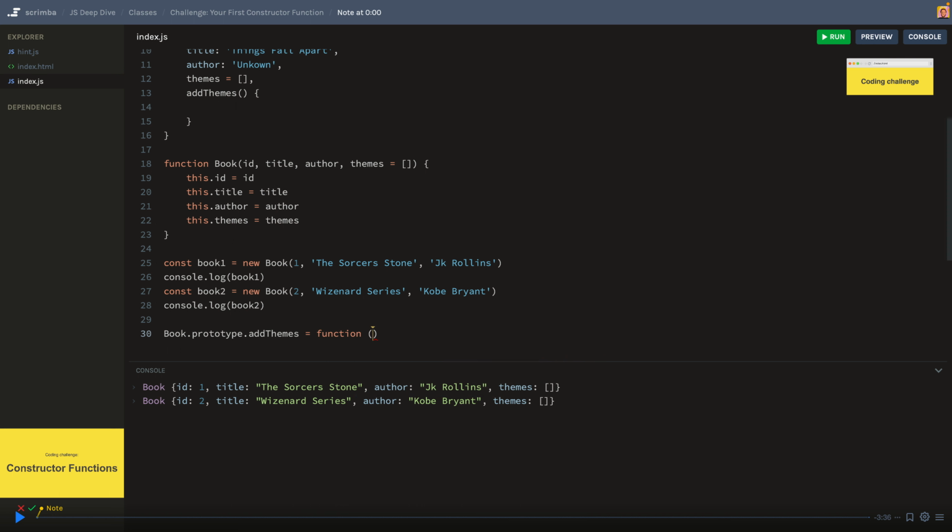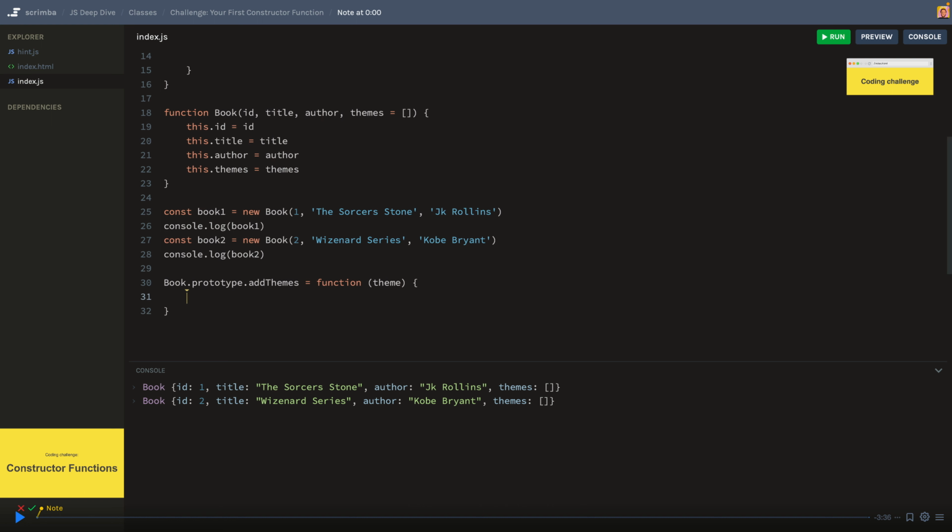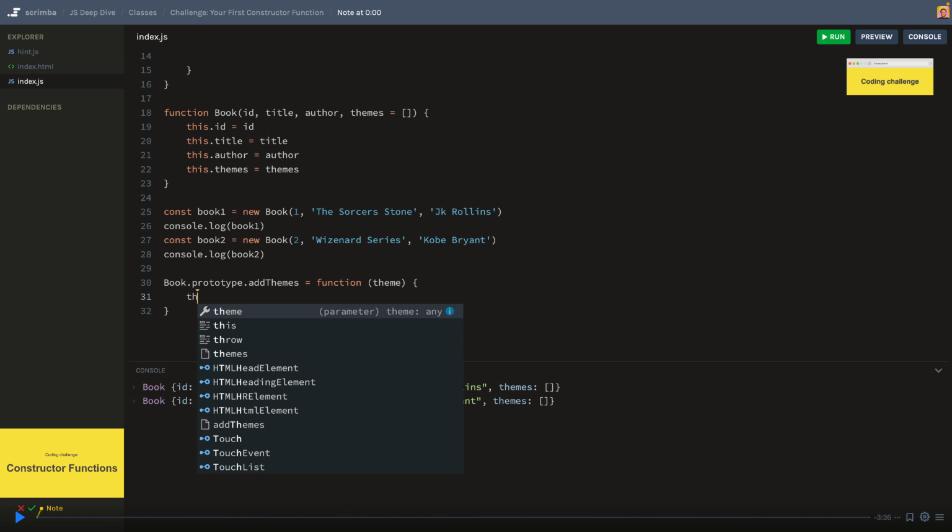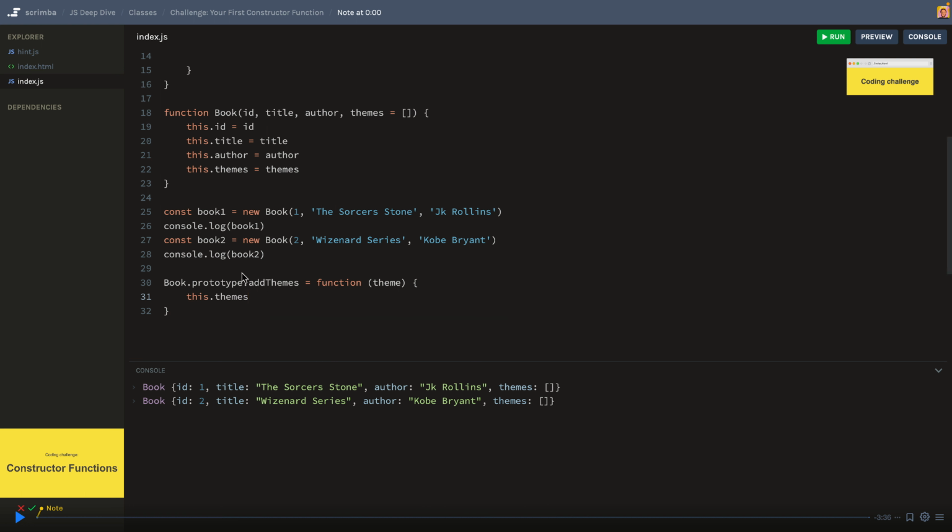And then the keyword, let's add the keyword of themes or theme, and then we can open this. And now we can basically write a line of code that is going to take our themes array, clone it, modify it, and add a new theme. So we can do this by saying this dot themes. So it's grabbing the this dot themes from the book, and it's going to equal a new array of a spreaded instance of this dot themes.